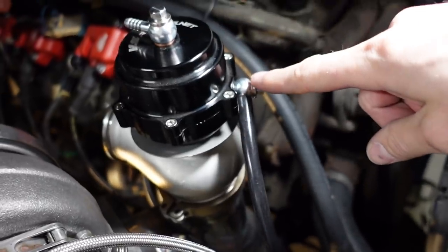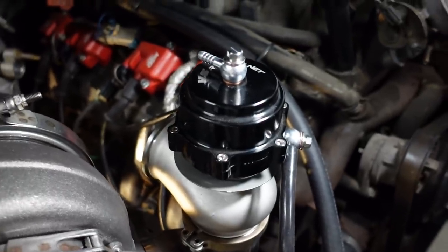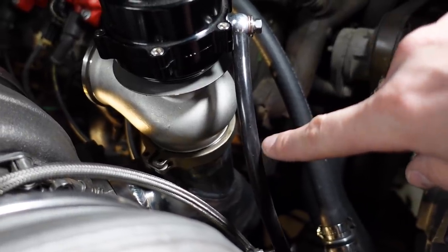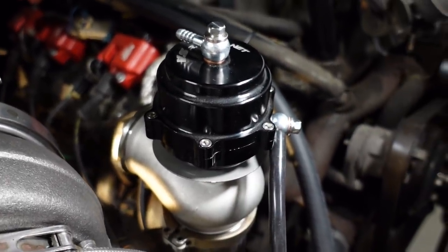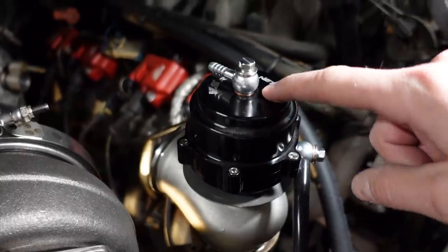It's important to note the way I have my line set up — you're never going to be able to use a boost controller to lower the amount of boost. That's all based off the spring. There is one line, the boost reference line, that comes from the compressor cover to the bottom of the dome. Right now whenever we come into boost it's going to help open the gate. If you wanted to raise the boost level, you could use a bleed-off style regulator or boost controller in this line to let a little bit of air out, providing less force opening the gate and raising your boost level. The other style would tee into this line and provide a slight amount of pressure on the top of the dome, keeping the gate forced shut longer, which again raises the boost level. But that's not for me, not now anyway.